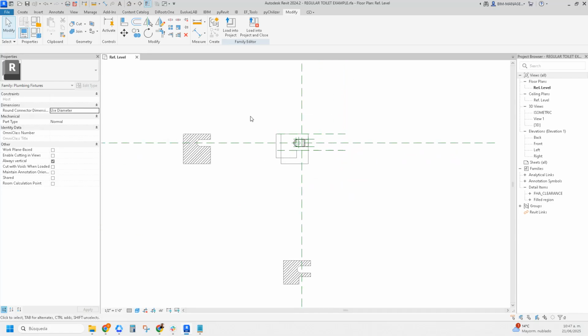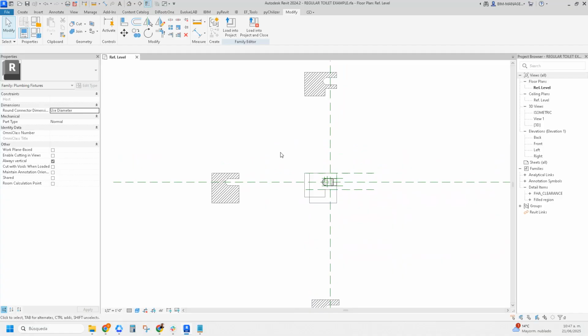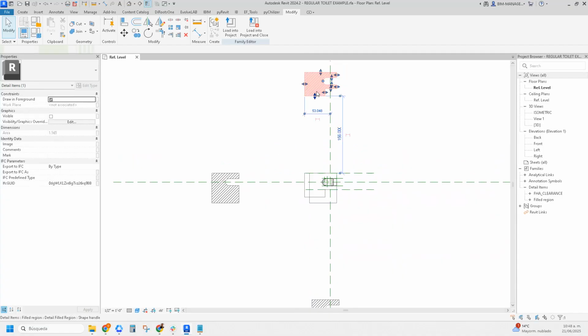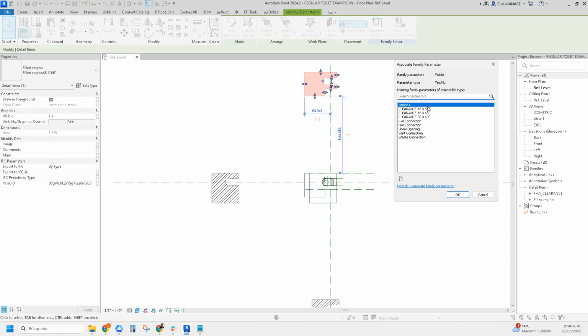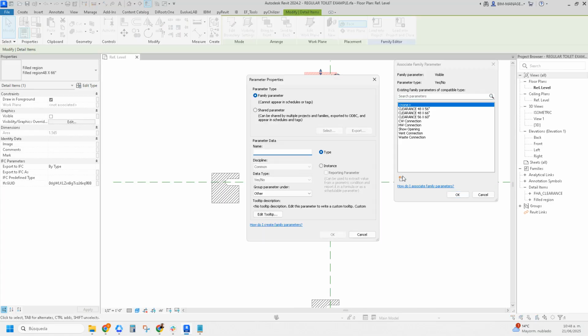So now that we have done this, we need to assign the visibility parameters for the hatches. So how are we going to do this? We are going again to assign a visibility parameter, but now we are going to call it in another way. We are going to call it hatch, and the corresponding hatch of this one. So this will again be an instance parameter.